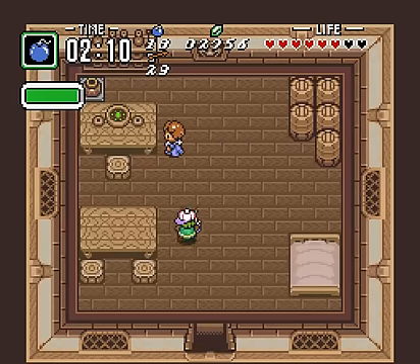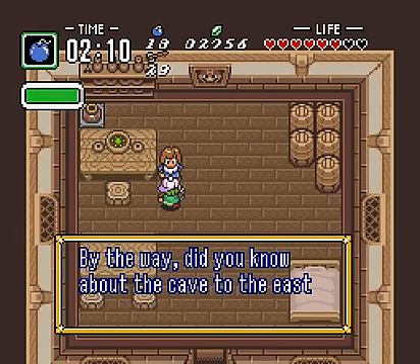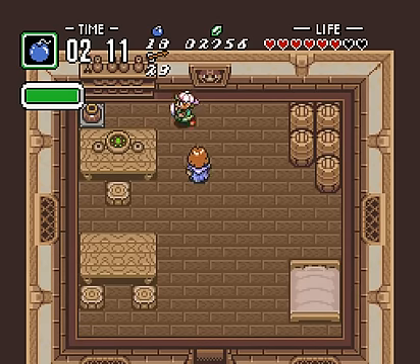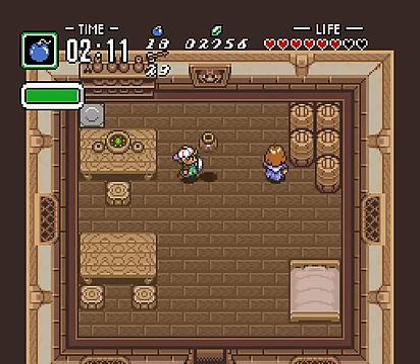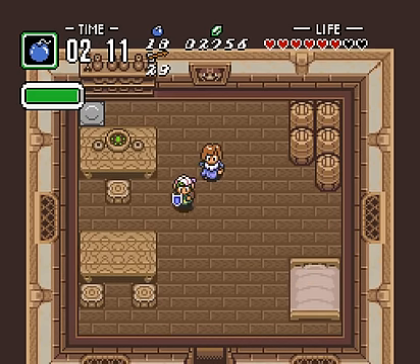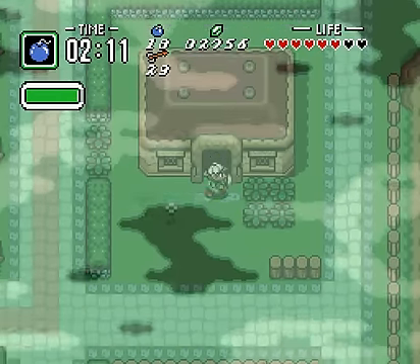I'm just popping in on all of the townsfolk to see what's up. She's telling us about the cave east of town. That's where the next dungeon is. And apparently every time I bump into her, she's going to talk to me. So yes, I get it, lady. Wow. I get it. I will go there.